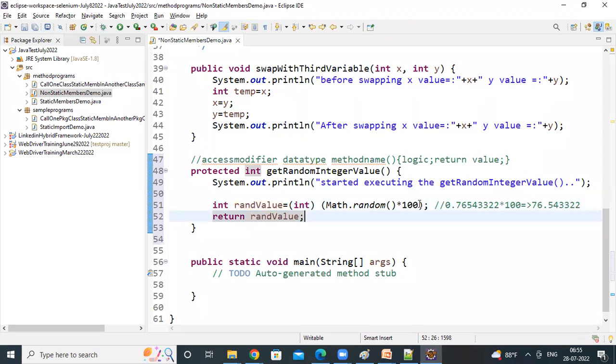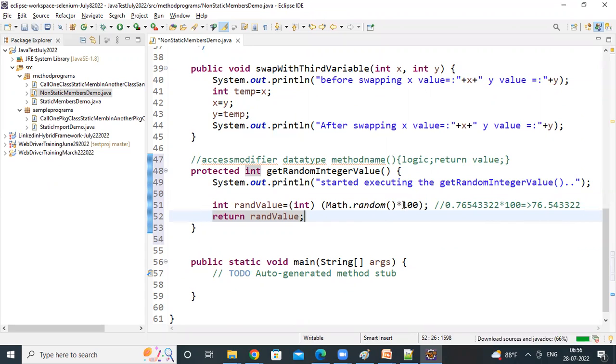Now, sir, I want to customize this. I want to generate 1 to 10 only. How can you do that? Do I need to write one more method? I want to generate 1 to 10 means a single digit random number. If you put 1 to 100, you will get a 2 digit random number. But if you want 3 digit random numbers, you multiply with 1000. But I cannot write everything, right? Then what do I need to do?